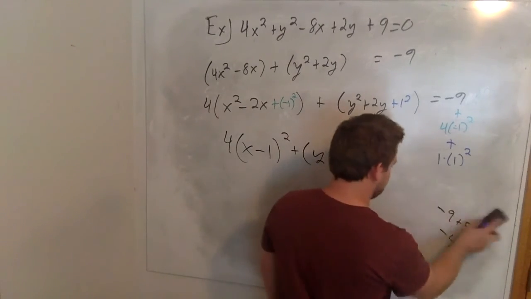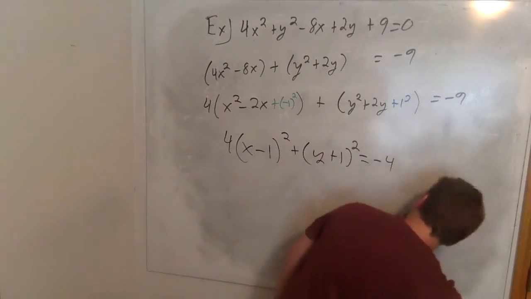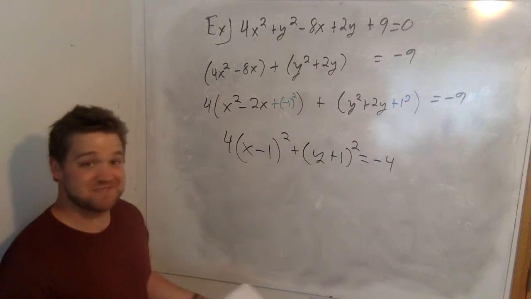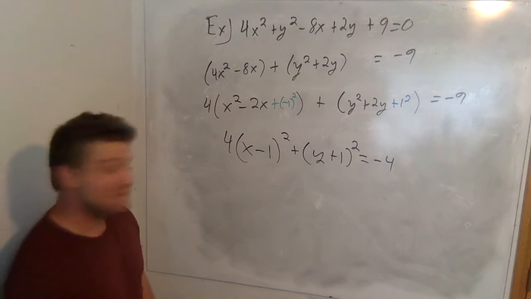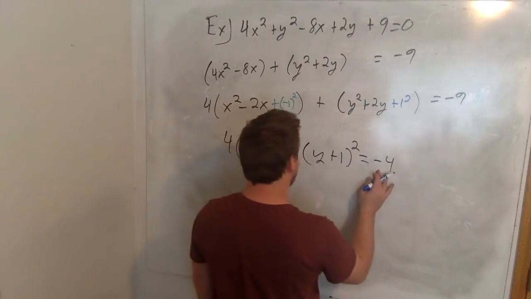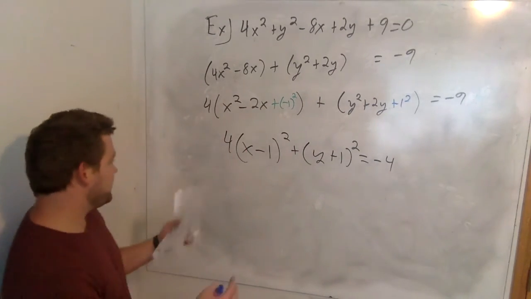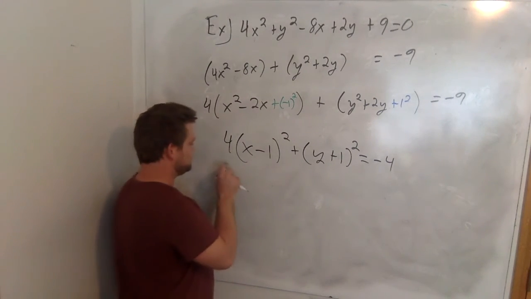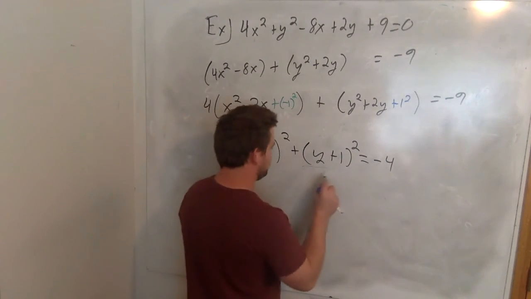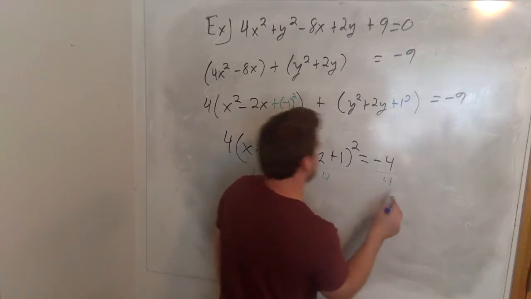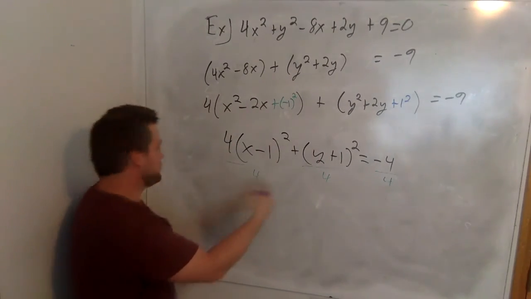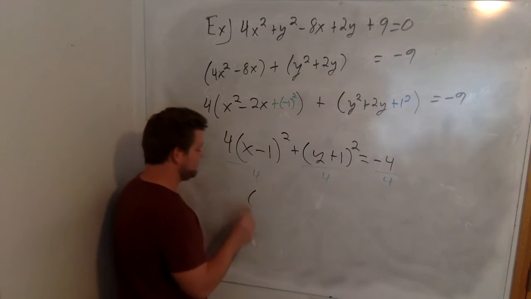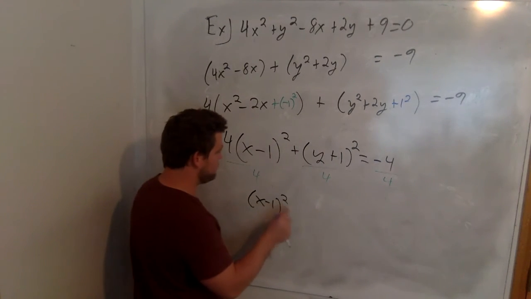Okay? Well, you might almost be tempted to think this might be an ellipse. The problem is we have this negative 4 over here. For fun, I guess we could divide both sides by 4. We'll see here, maybe you don't see it, or maybe you do see it. We already have a contradiction here. This will be a no graph situation. I'll show you why.